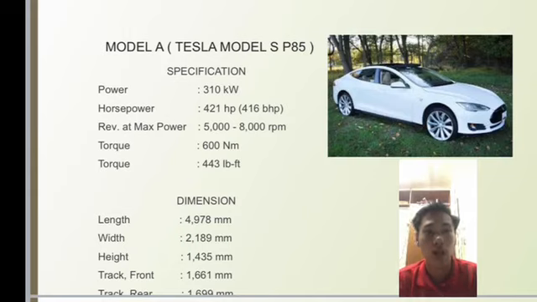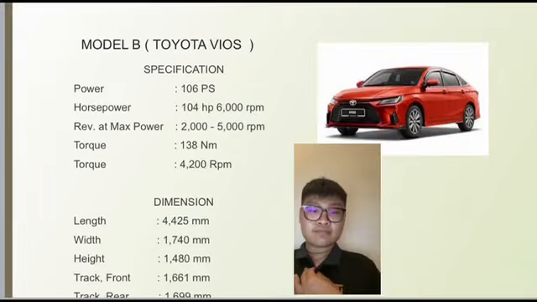For dimension, length 4908 mm, width 2189 mm, height 1435 mm, track front 1661 mm, track rear 1699 mm, wheelbase 295 mm.